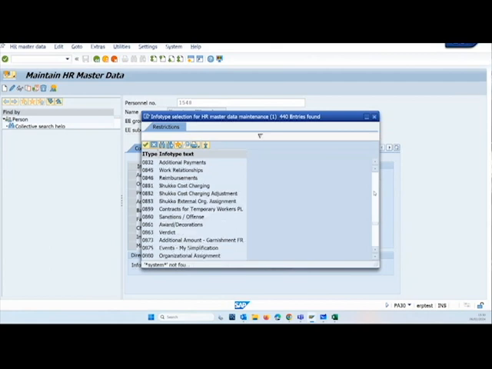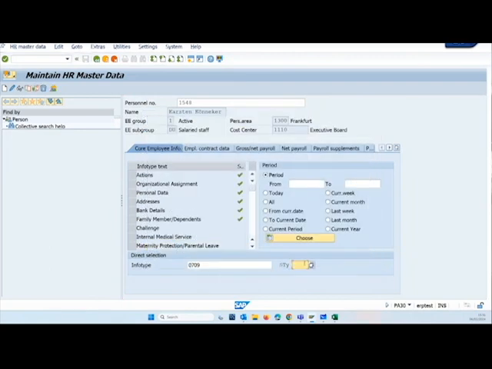Where's the info type for it? Can't find it. There, person ID. No. 1001. No.